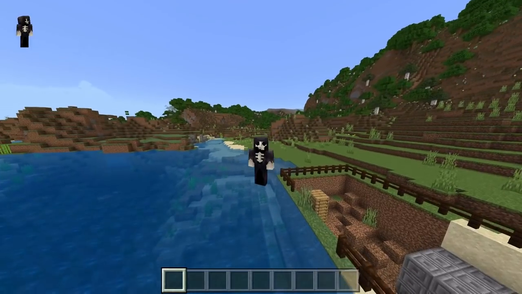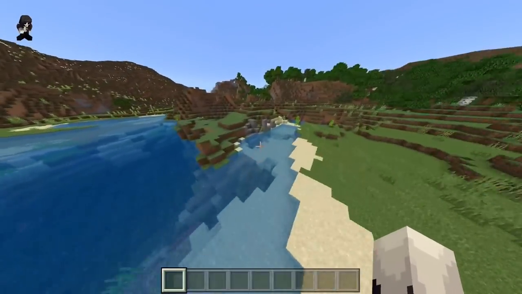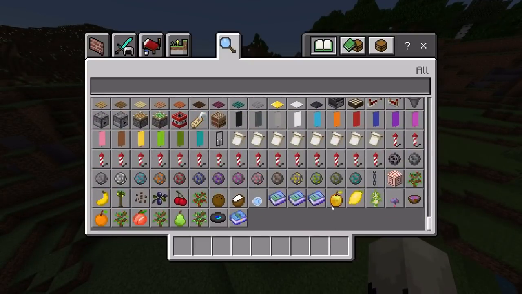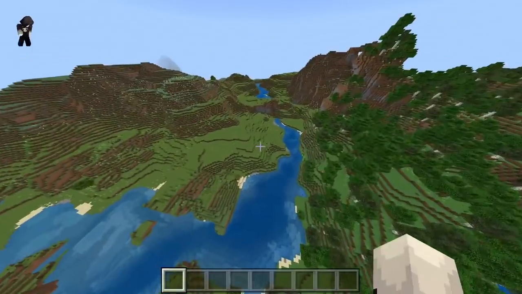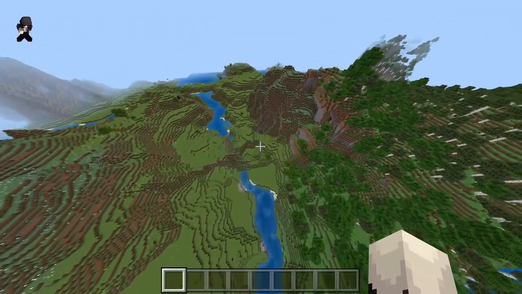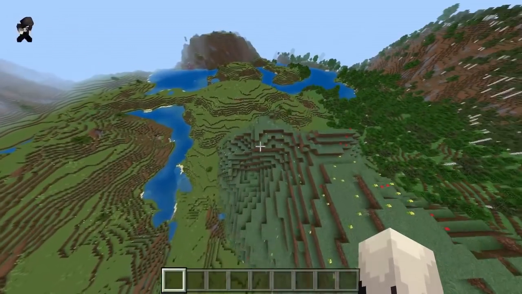Next is More Simple Structures. This add-on basically adds a bunch of new high-quality structures to your world, and some of them even have custom blocks and custom foods that you can play around with. And it's a bunch of fun exploring all of these structures in survival. They are pretty rare. I only found those two back there, but I haven't really been looking for long. And there's not too many structures, but the ones that it does add are pretty good and fun to play around with.